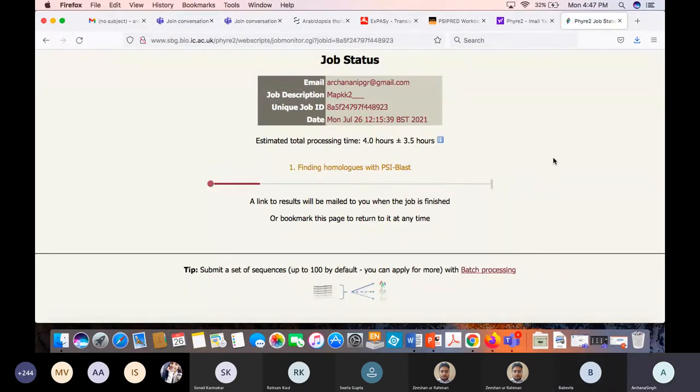So basically, say for example, if you do homology modeling, and if the template which you have used for homology modeling is more than 70%, then you are very confident that the structure that you have predicted is really good. And if the coverage is more than 90%, then it is all the more good.